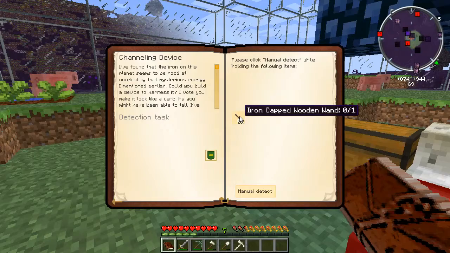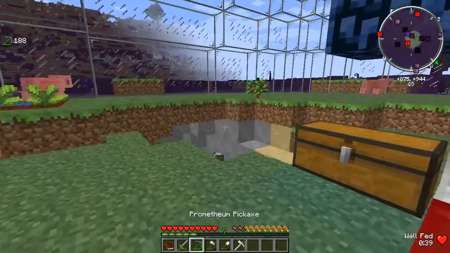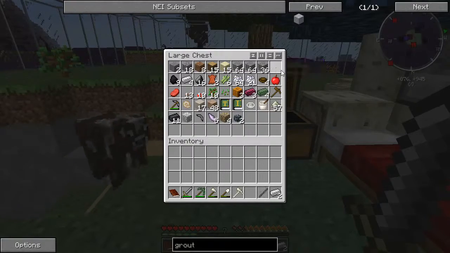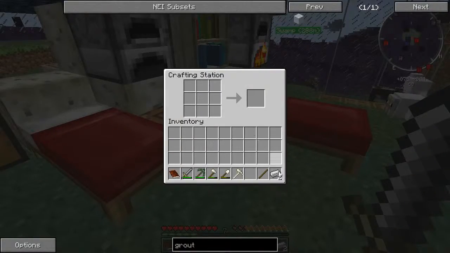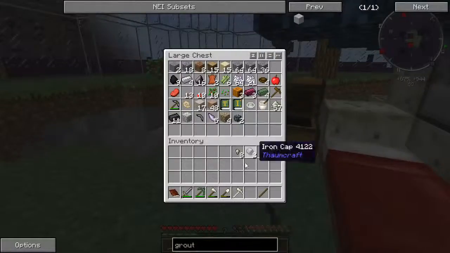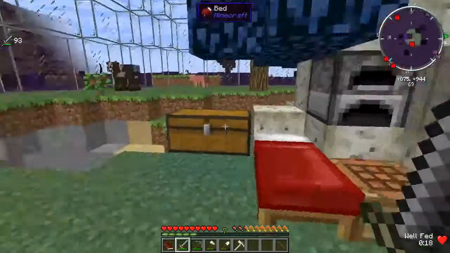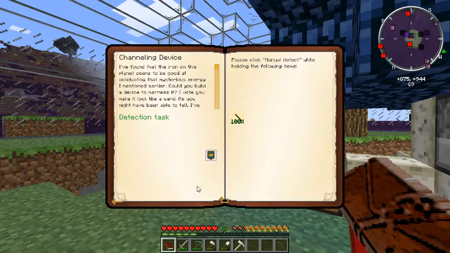Channeling device, iron capped wooden wand. Okay, so let's do that. We'll need 2 iron and 1 stick. Let's do this. Let's get this. And let's do this. And let's get into the Tomcraft. Claim reward.